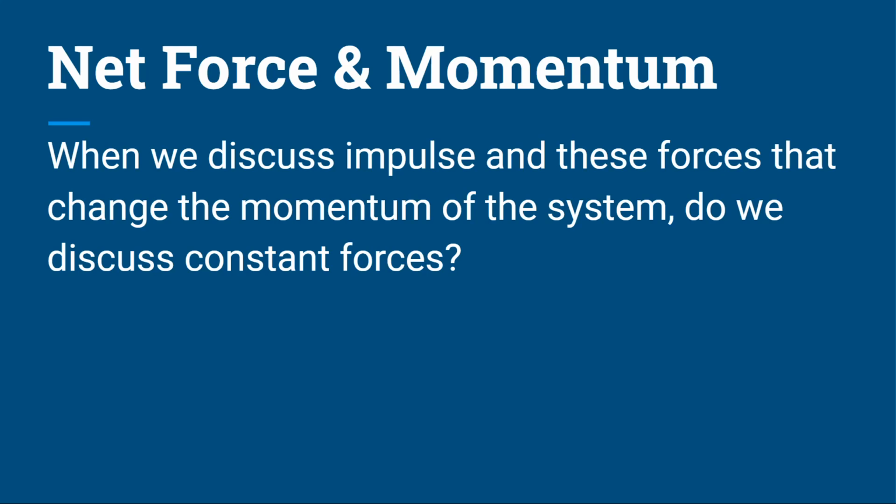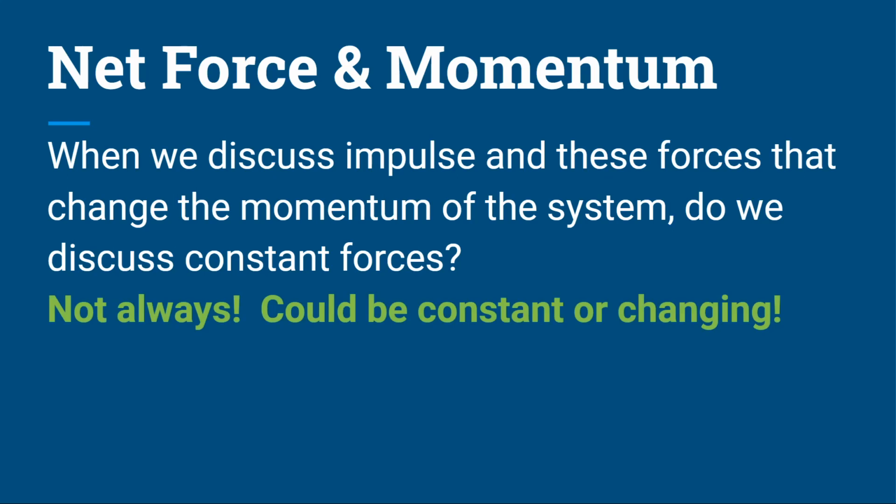All right, when we discuss impulse and these forces that change the momentum of the system, do we discuss constant forces? Not necessarily. Okay, the forces that we discuss could be constant, or they could be changing amounts of force. If you look at a collision, typically there is a changing amount of force. I'm going to show you a graph of what that looks like later on in the notes, but it's not necessarily always a constant force. It could be an amount that increases and then decreases again.